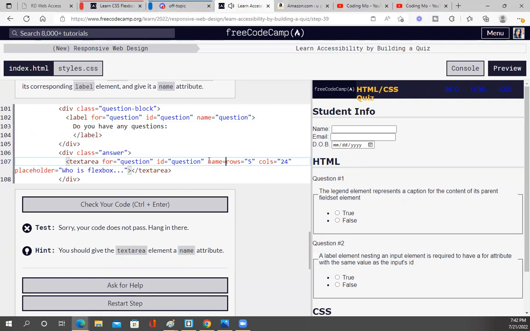So it's name, ID, and for, y'all. And it's making me think they all gotta have the same thing.